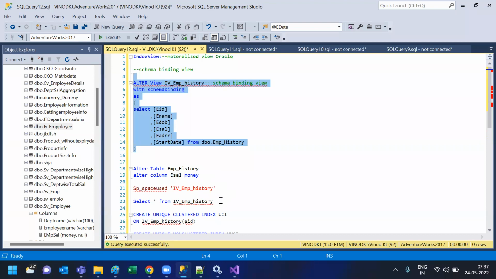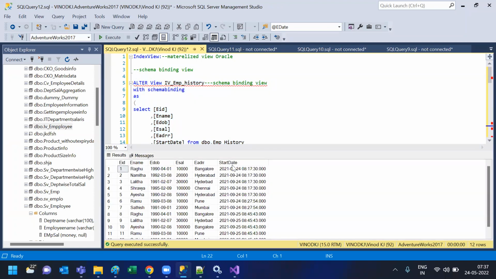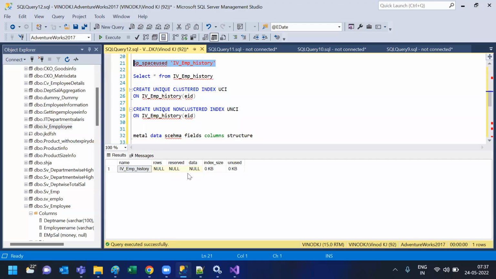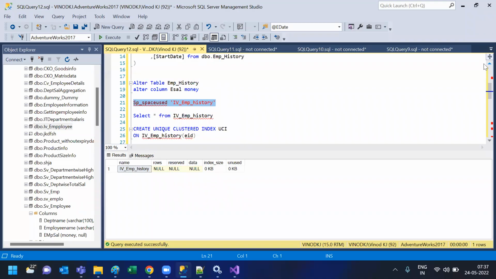Now when you go and check your view, see, the end date is gone. When you alter the schema, the space used is gone, because we have removed one column. So it doesn't know how much space is required. Now you need to go and recreate this.